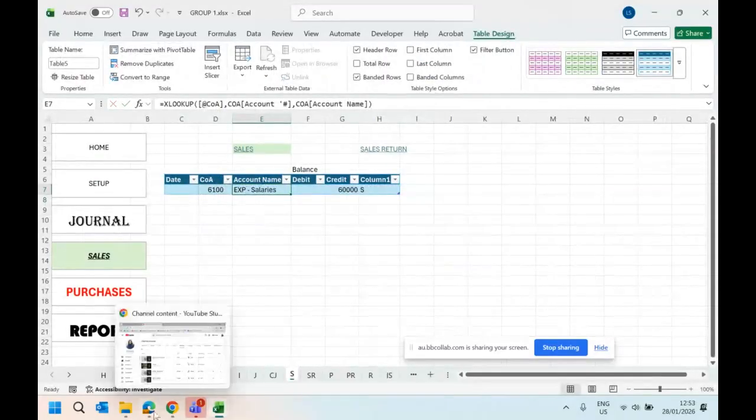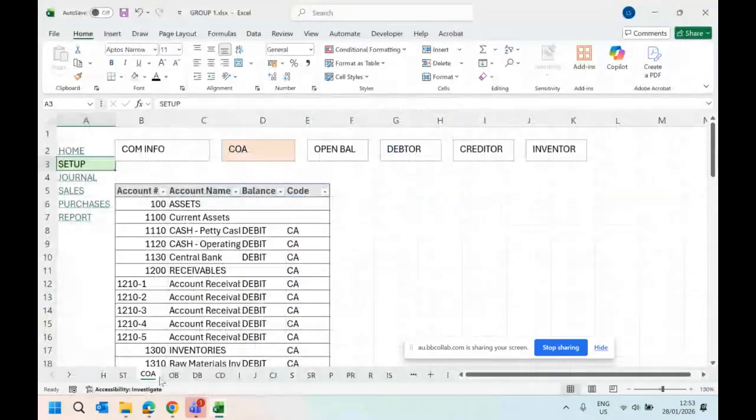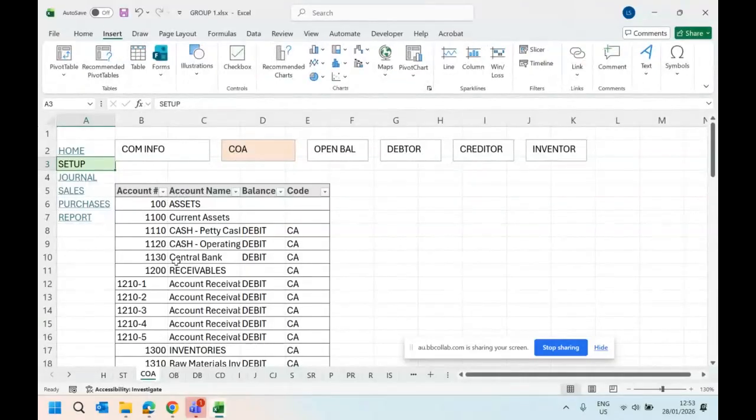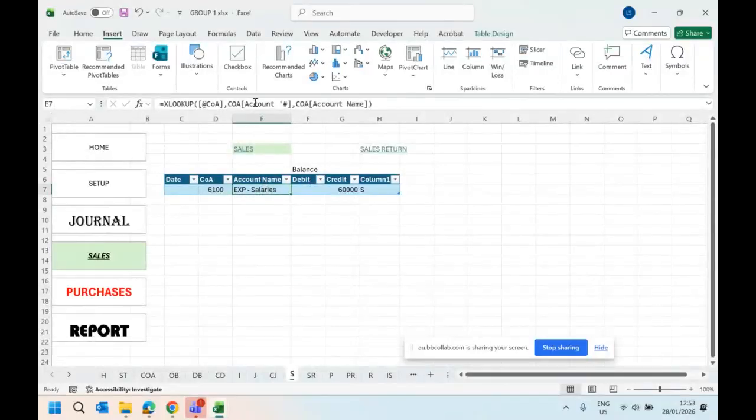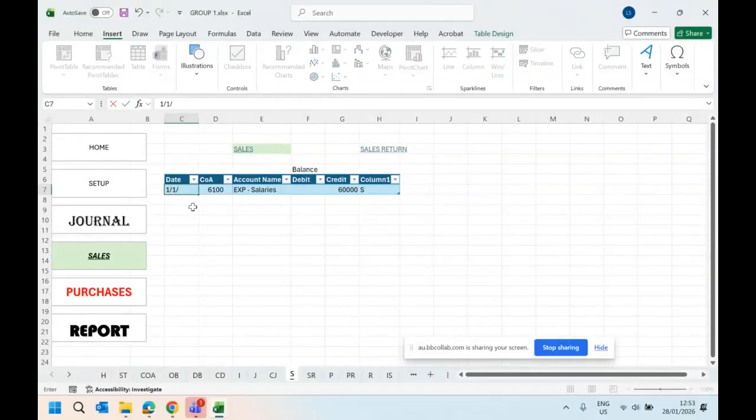If you look at the format, it's like this. But let's say this is not a table, you did not set it as a table. This one is a table, right? You already set it as a table. But if you did not set it as a table, then the formula will not be like this. It means they will not have the COA table; they will only go for D7 to F1 like this. So this depends on you. The date, you have to key in the date, for example, and it will automatically come in.